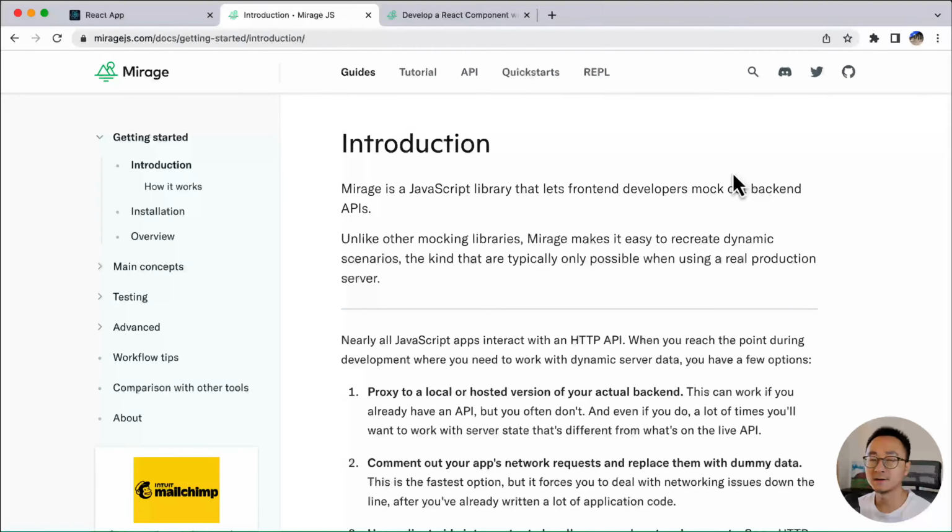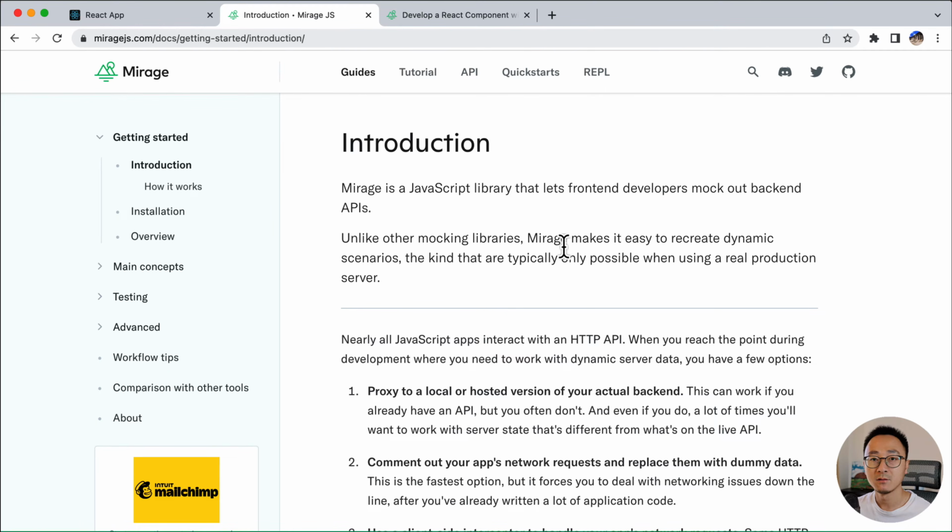So basically, it's a network mocking library that can simplify your network-related tests like any other network mocking library. It intercepts your network request from your code. For example, when you're fetching or using some kind of HTTP client to send a network request, it will intercept that request, and it will give you a chance to return what you would like it to return.